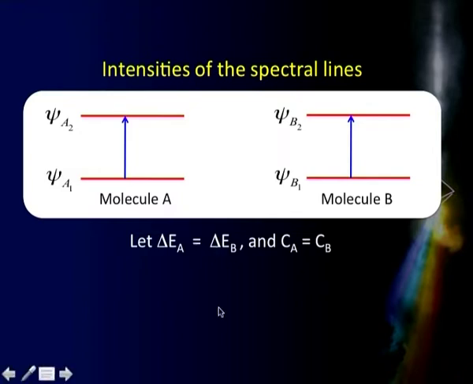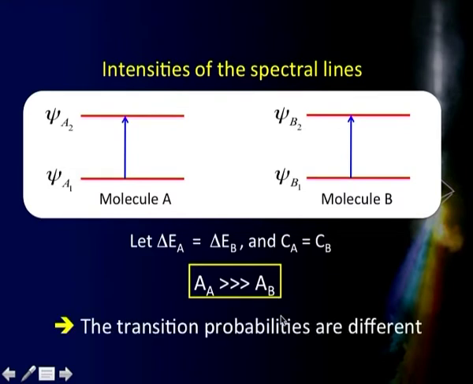We are assuming it to be so, and also we assume that we take the same concentrations of the two molecules. Then if I take the spectra and find that the absorbance of A, that means the intensity of the signal obtained for molecule A, happens to be more than B, then the only reason for that can be that the transition probabilities are different. That means the transition probability for molecule A is more than that of molecule B, and only then can the intensity be more. So transition probability is the concept which lets us know about the intensities of spectral lines. Also, if you remember, in the introductory session on spectroscopy we talked about how the transition probability has two terms.